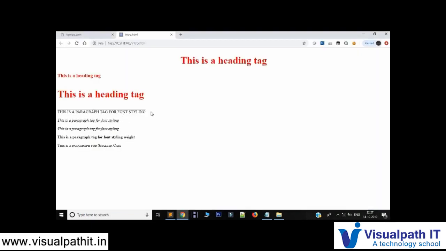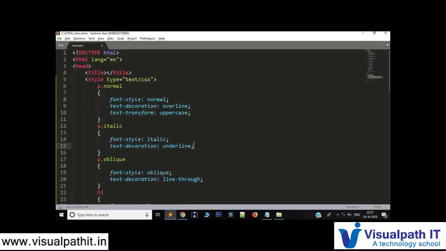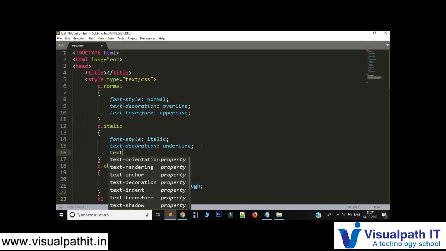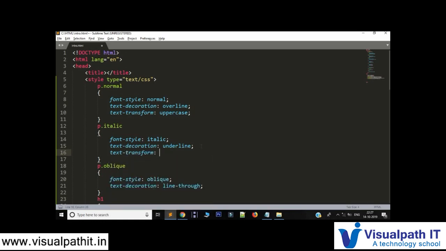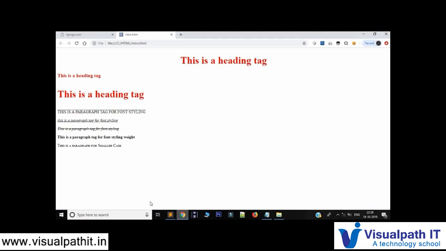So it's in uppercase, right? So now see here, the T is in uppercase, right? So even to change this, we can make use of the value as lowercase. Text transform, here I'll write lowercase. Okay, it will not even leave any one letter. Okay, it will turn each and every letter to lowercase. See, even the T is changed to lowercase, right?